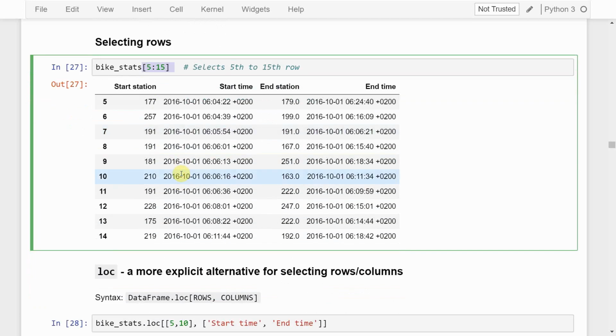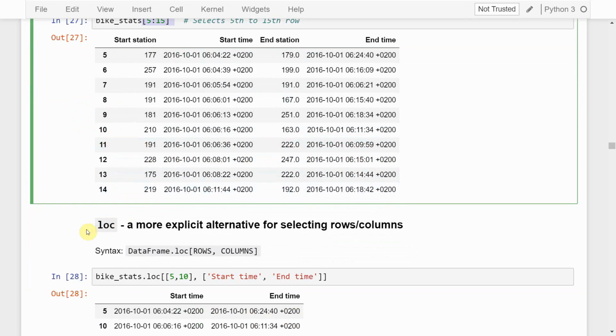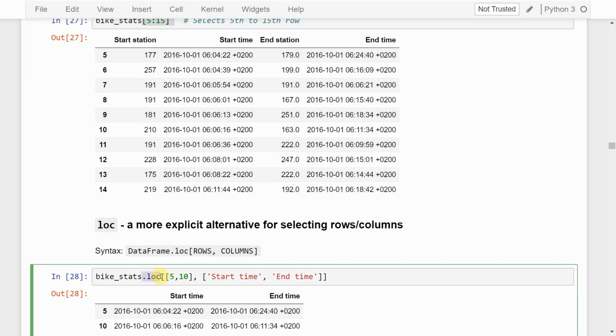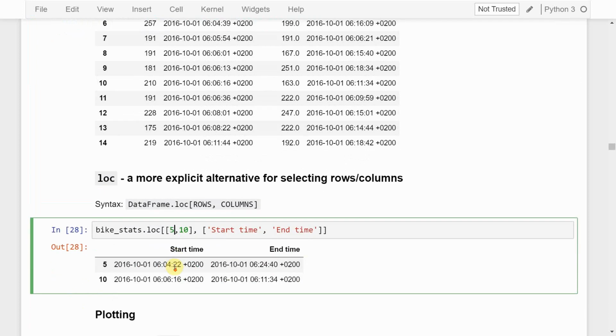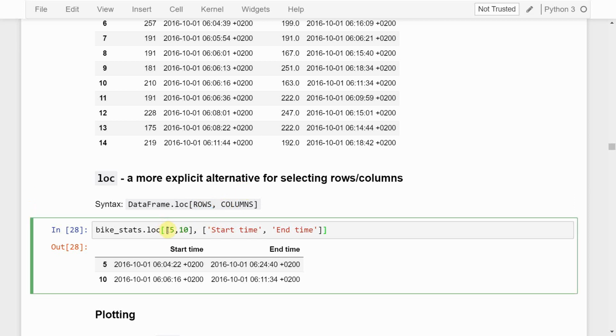In general though, if you're trying to select rows, or even more important, if you select rows and specific columns, it's better to use the .loc attribute. For any data frame you can write .loc, and then the notation is square brackets, the rows that you're interested in, and the columns that you're interested in.